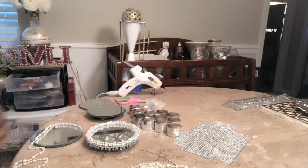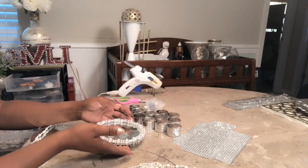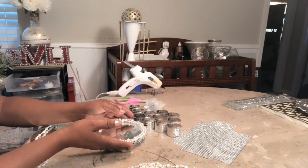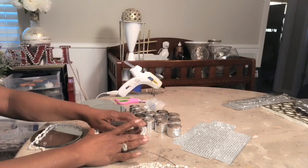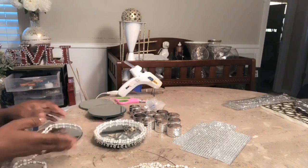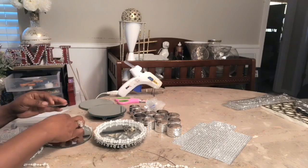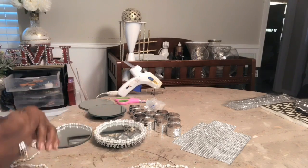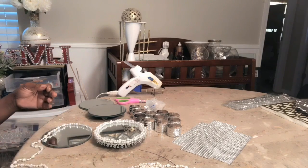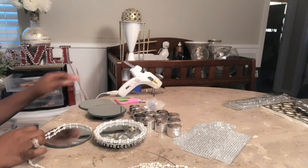Okay guys, so as I'm putting together this candle holder, I realize I misspoke. You don't need 2 mirrors. You're gonna need 4 mirrors because you need one for the top. So I truly apologize. You will need 2 bottoms and 2 tops. So now I did the bottom, now I'm working on the top.